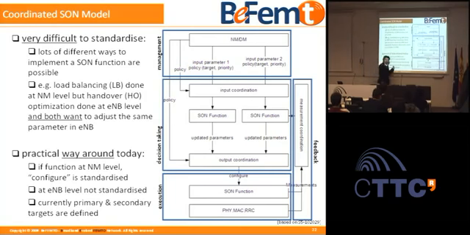So they also introduced the primary and secondary targets. A target is essentially something you want to achieve. Let's say you want to ensure that the interference you generate to another cell does not exceed 3 dB. That's your primary target. But maybe your secondary target is that the load you give to another cell should not exceed 20%. We now have primary and secondary targets, meaning that if one optimization algorithm figures out that two targets are going against each other, it would look at the secondary target to see if it still can do something.